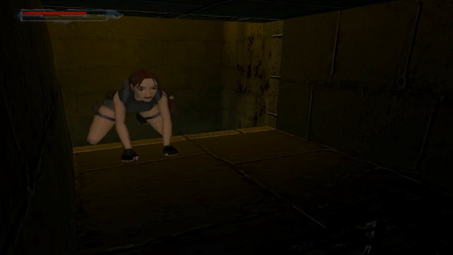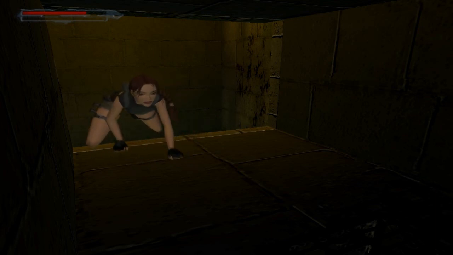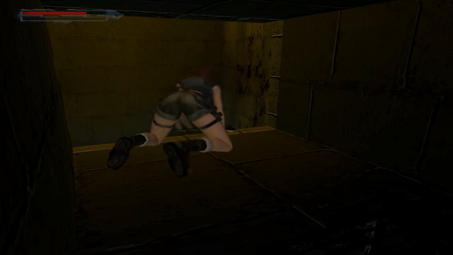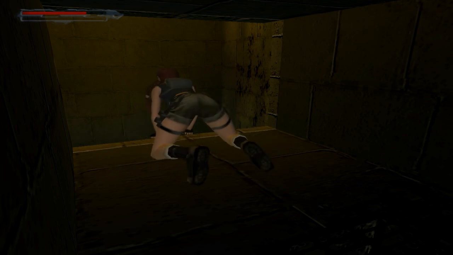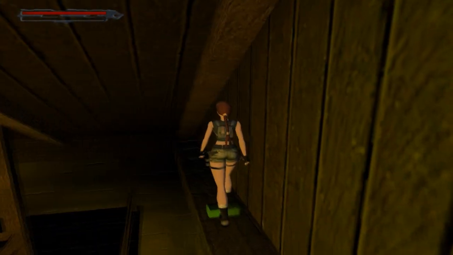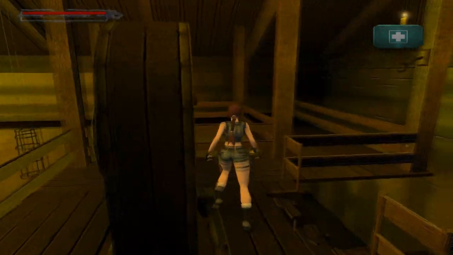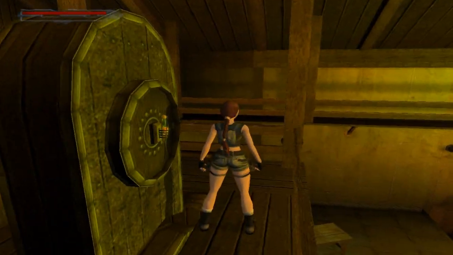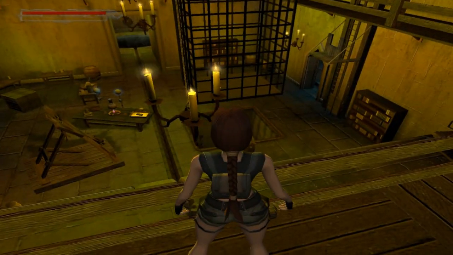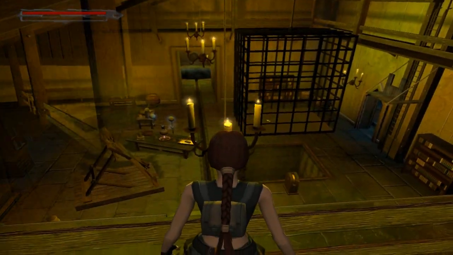Right, okay. Do I need to... right, well, I feel like that wasn't the way to do it. I feel like that was an accident and I shouldn't have actually done that. Possibly it has something to do with the cage. Like, we need to lower this cage in some way. Hang on, let me just look, Lara. Yes, because it is attached to a string thing.